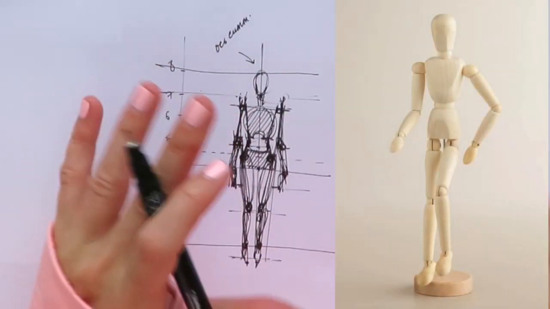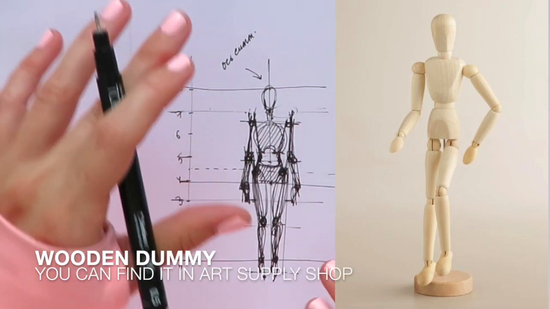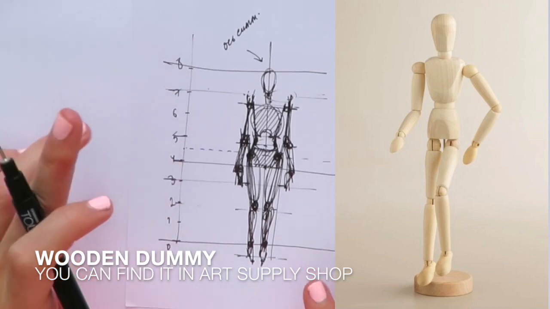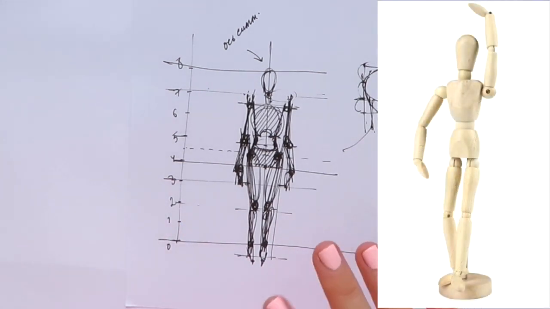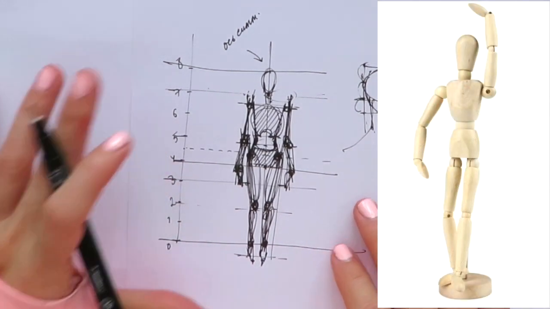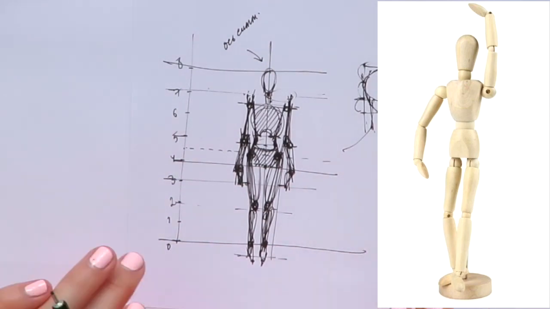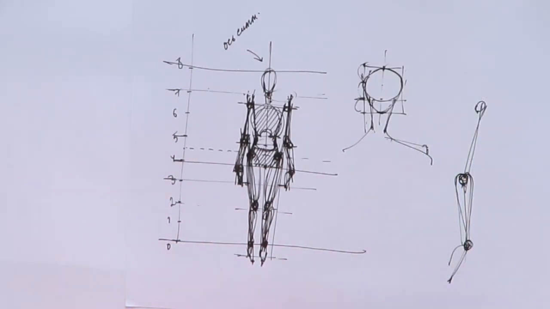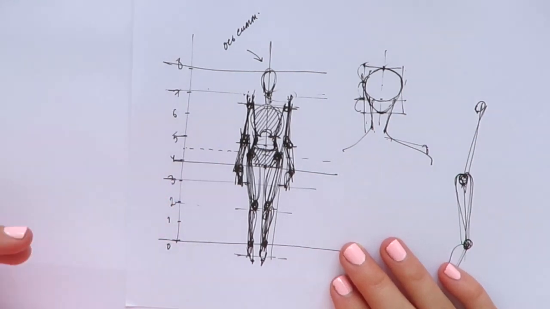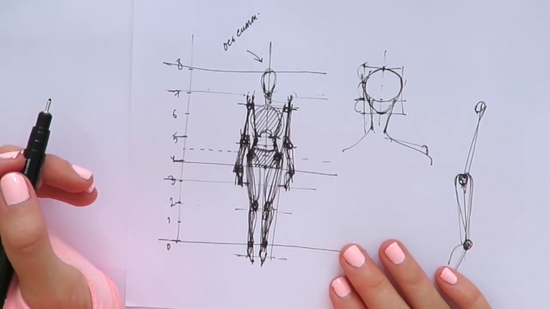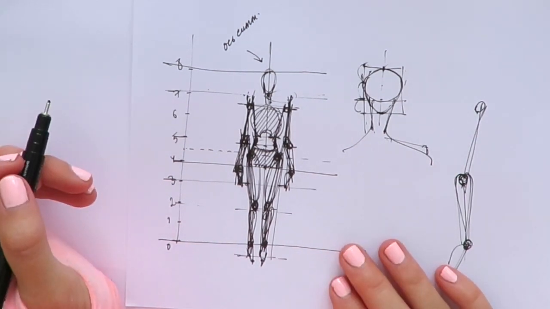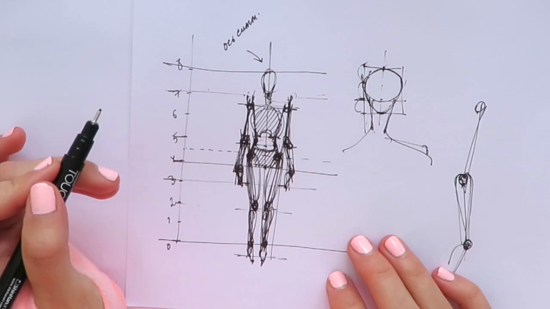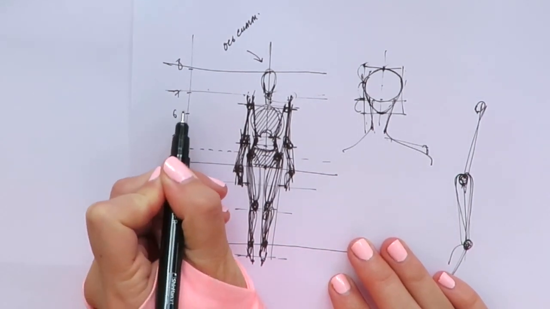I'm drawing these gastrocnemius muscles. One more useful tip for beginners - I recommend you purchase this little wooden model because it has very flexible joints. You can change it however you like and it's really great for understanding basics of human body movements and proportions. When we added extra space for her feet, this figure started to look more like nine heads, but it's based on eight heads - it just has more elongated legs and high heels.